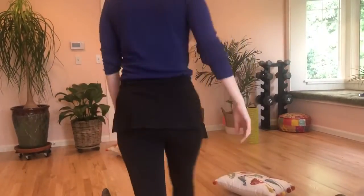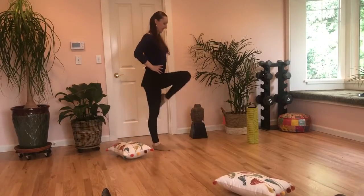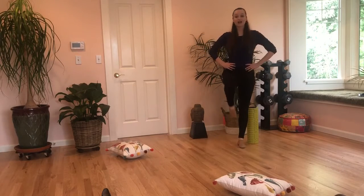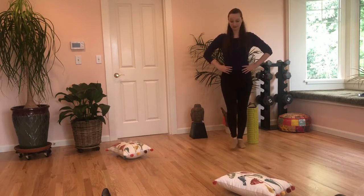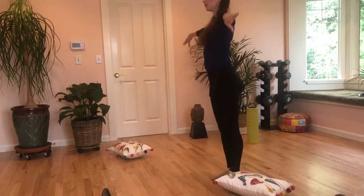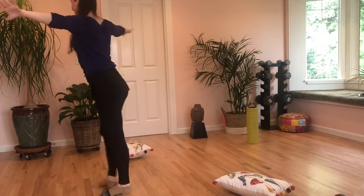All right, hands on hips, passe walk. Toe to knee every time. Good. Passe skip. One, two, three. Birdie walk. Birdie walk. Two, three.